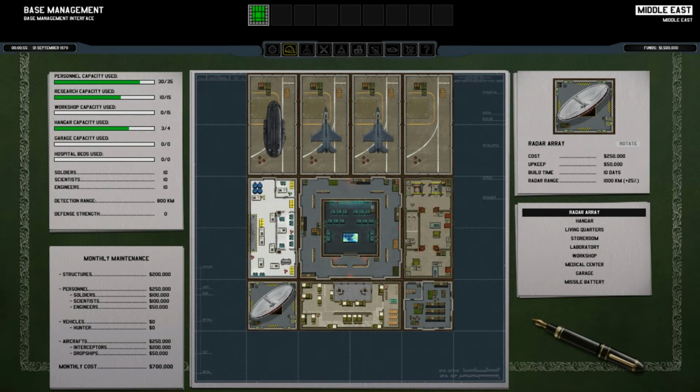Now we are on the base management screen. This screen is very important because it shows your base layout, important information related to the base's capacity, monthly maintenance, and you can build different rooms depending on your needs. Now I'm going to give you a general explanation of what each one of these rooms does.